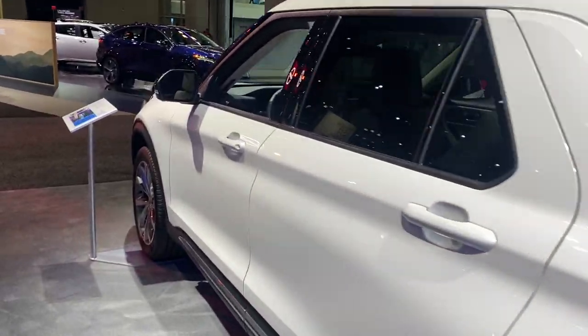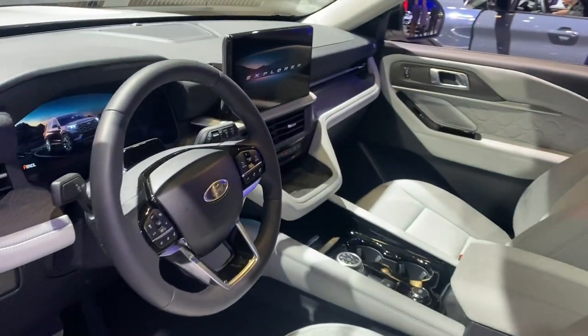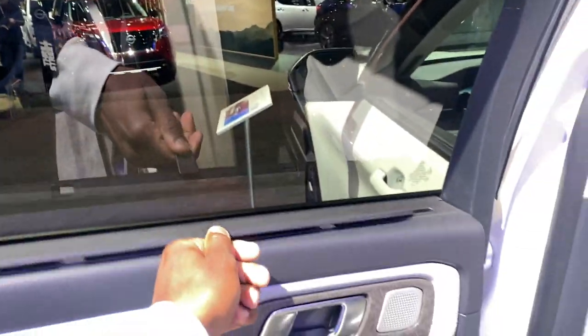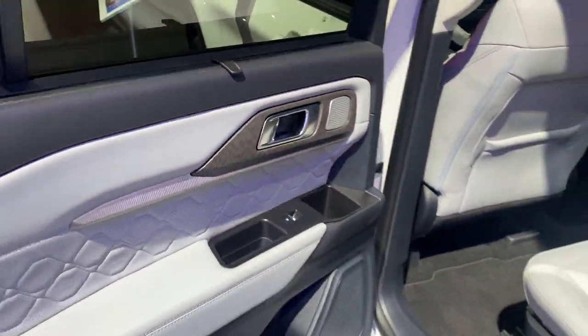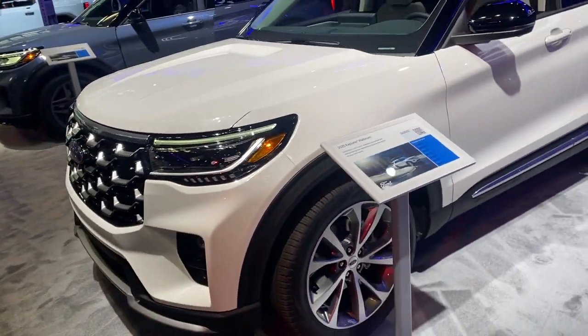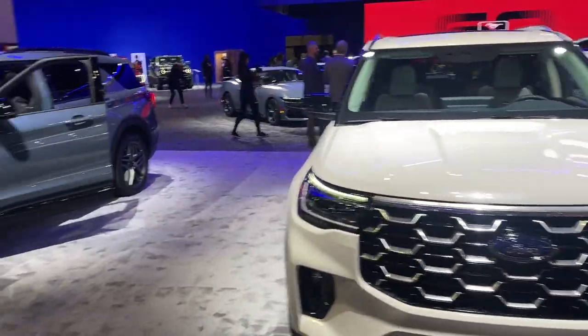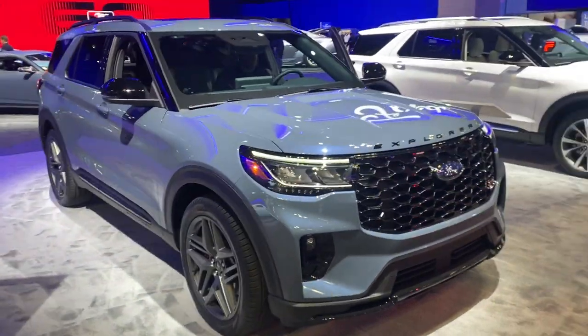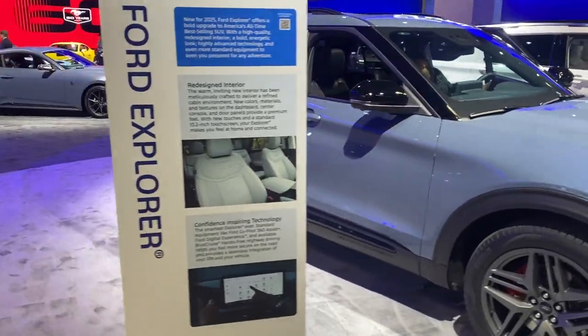I'll take a close look at these 2025s, just because I haven't reviewed one of these yet with them not being out, but these are the new 25 Explorers. And I'm so glad they have the rear blinds. I don't know if they had them in the outgoing model, but a lot of manufacturers are kind of dropping the ball by not putting integrated rear blinds in the rear seats for those who have babies that they want to keep asleep and not be woken up by the glare of the sun. But yeah, that is nice. It's kind of grown on me. I didn't like the new body style when I first saw it, but I'm feeling it now.